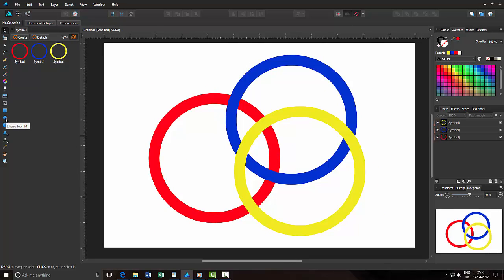And we're going to come back to the ellipse tool, and I'm going to come to the intersection where the blue and the yellow circles overlap, and I'm going to just quickly draw an ellipse here.